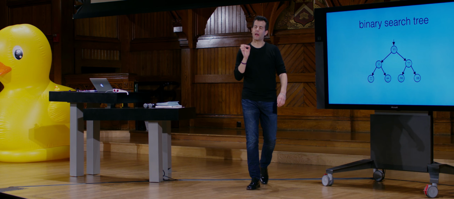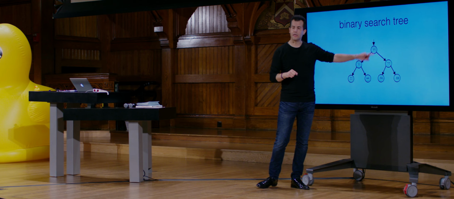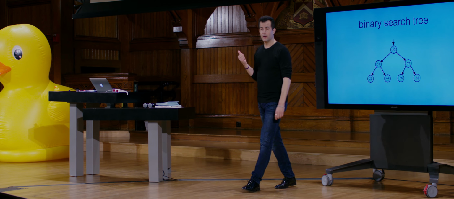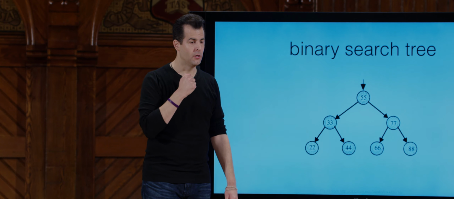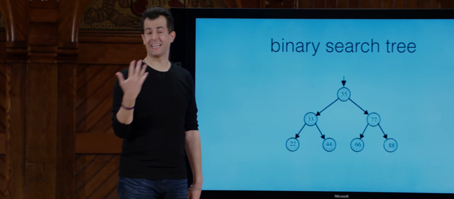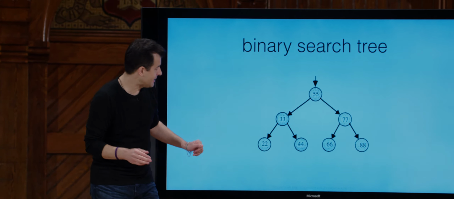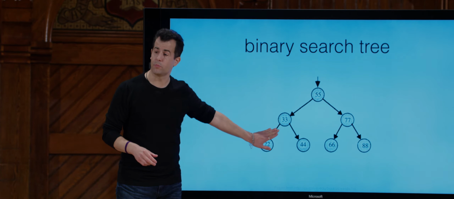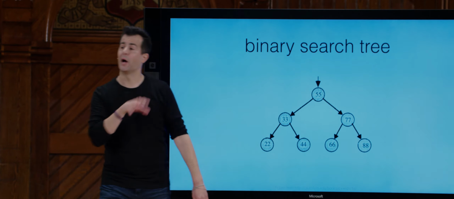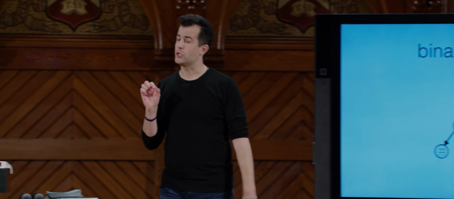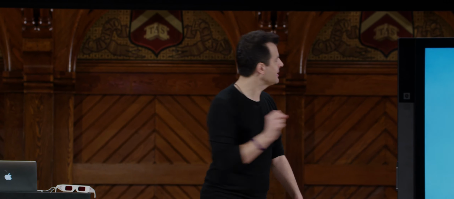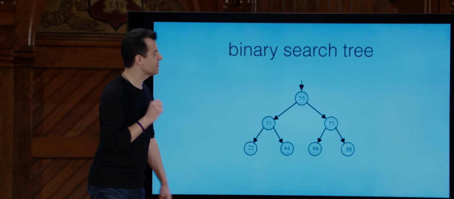7 total on the screen, but how about within each node, like this one here, there's a number n, 55, and what else? How many pointers? Just 2. 2 maximally, in fact, because the leaves, it would seem, have 0 by definition. And technically, if I hadn't added 22, maybe there could just be one child. This is what we would call a binary tree, because every node has at most 2 children, 0, 1, or 2. And it's technically a binary search tree because of a special property.